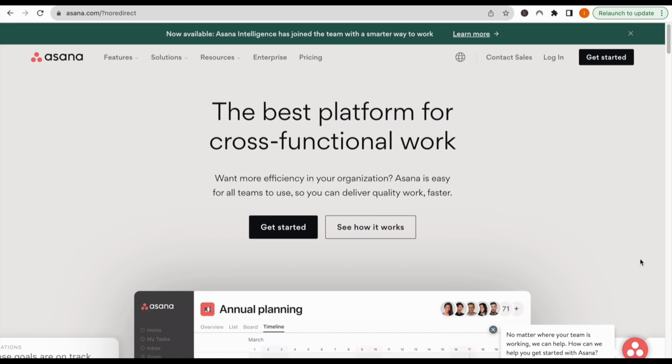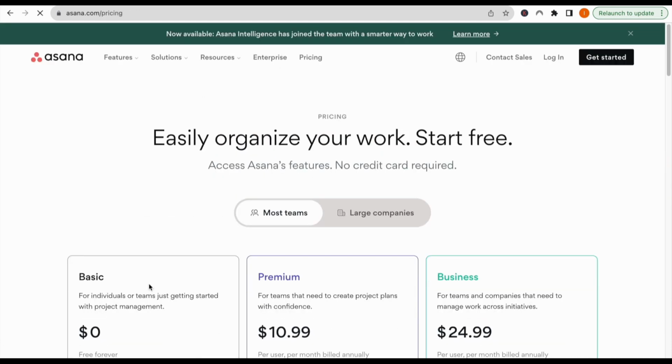Some of you asked me about how to use project management tool Asana and how to streamline your project management work. I think this one would answer both questions. Let's take a look at the Asana tool. Asana has a free version for individuals to get started with some project management functions. I'm going to walk you through the basic functions it provides for project managers.